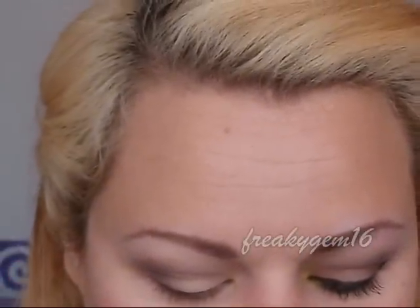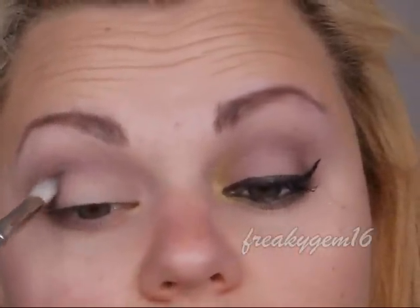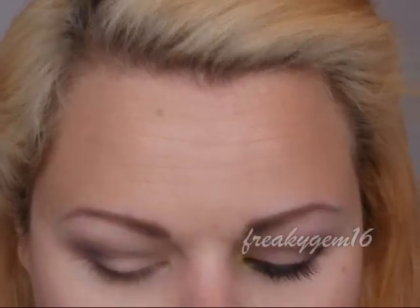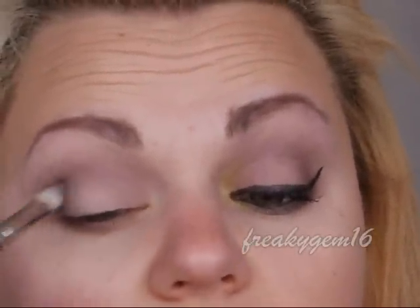I'm going to mix a tiny bit of that purple shade in with MAC's Satin Taupe, which is a purpley mushroom taupe brown colour. On the very tip of the brush, just rock that right on the socket area where the mobile part of the lid stops moving. Apply that to the outer corner as well. If you want it to be more purpley, you can apply a darker purple - this is Sketch from MAC - again just the tip of the bristles on that very socket area and on the outer corner only.